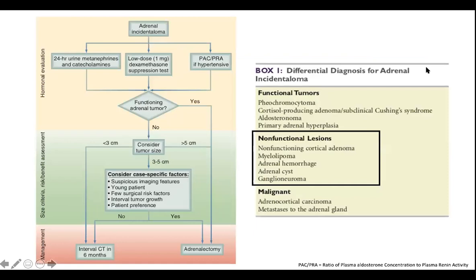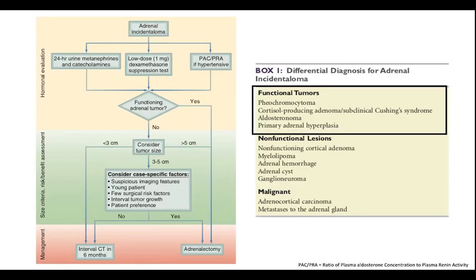All right, continuing on. This is a slide we're going to come back to a couple of times in this presentation, kind of the workup when you see an adrenal incidentaloma, and what you might consider in the differential when you do see one. We just finished discussing the non-functional adrenal lesions, and we're now going to move on to functional tumors of the adrenal gland that you could see with an incidentaloma. It's important to see, as we go down this pathway, the different workup. We'll talk about this in detail in each step, and we'll return to this slide later, but I just wanted to put it here as a reference point to start.